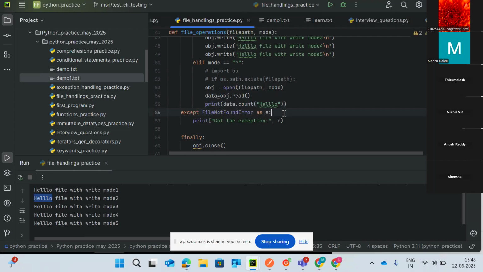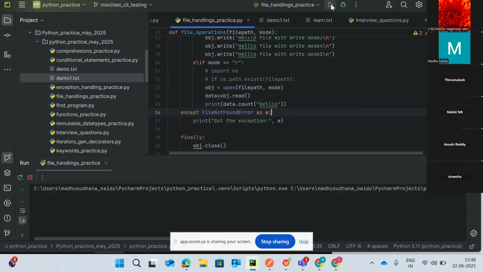So what will it print? Will it print how many times the word hello came? Yes. So how many times is it there? 5 times. That's why it printed 5.